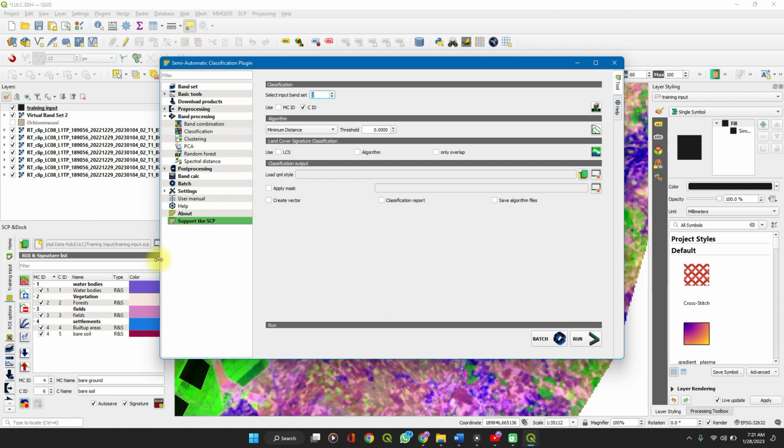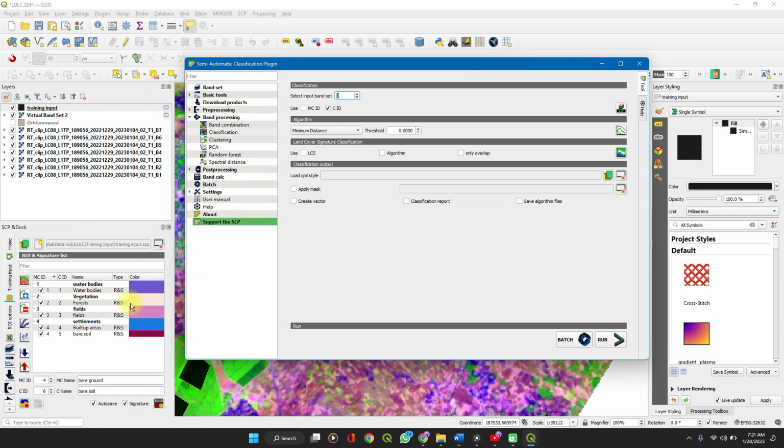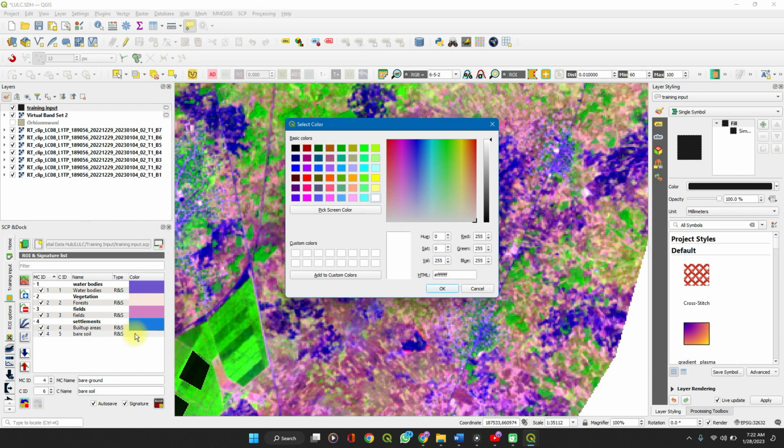One thing I didn't do was to change the colors. BSL should be a darker color, not this. Probably built up areas will be red, but that should be left for you. This is how to do it if you want to. You just double click on the color.